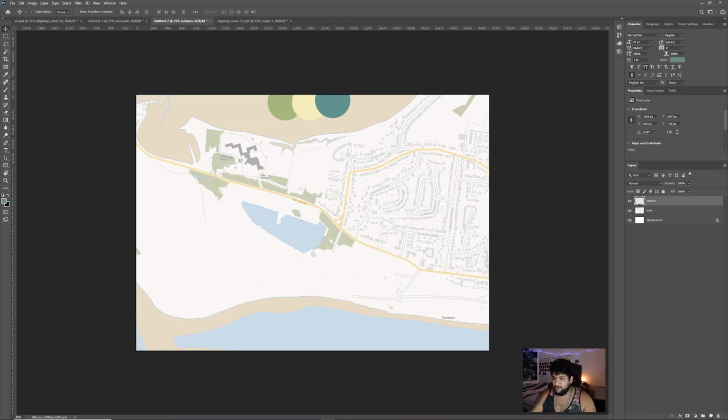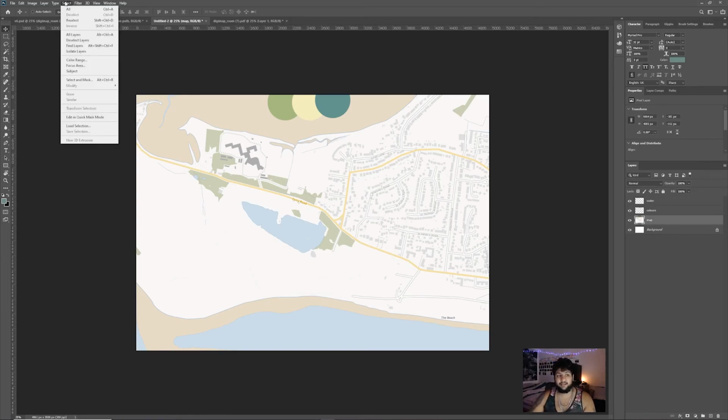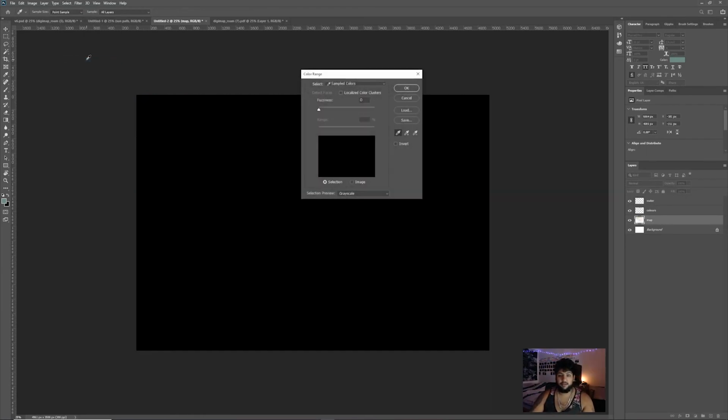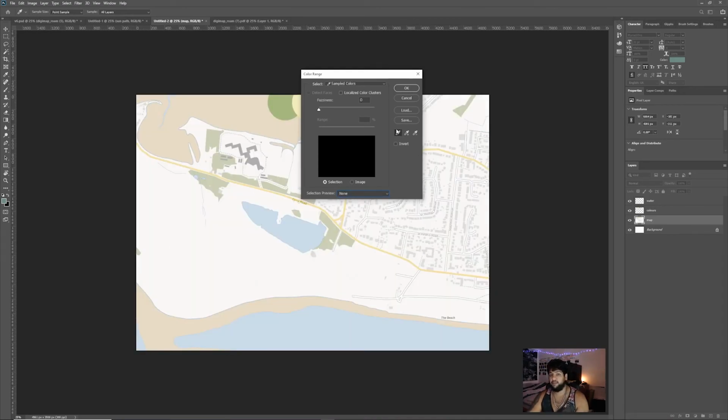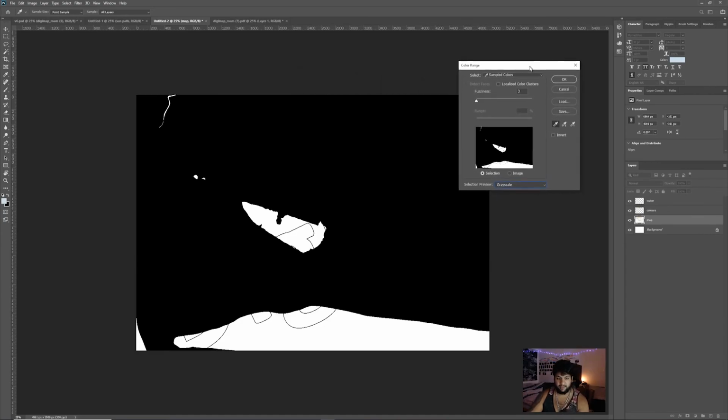Now I'm going to make a new layer. I'm going to start with the sea and any water, so I'm going to call this water, and if I go back to my map, we're going to go to Select, Color Range, and everything will go black. You can change your selection preview to white mask, or you can do nothing and you'll see your image. You want to make sure you're selected on this color picker tool, and I'm going to just select the blue. Now, if I go back to the preview, you can see everything it's selected.